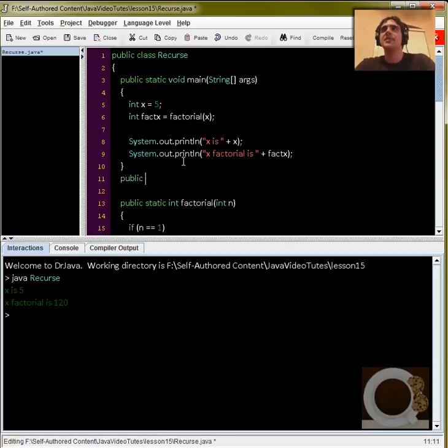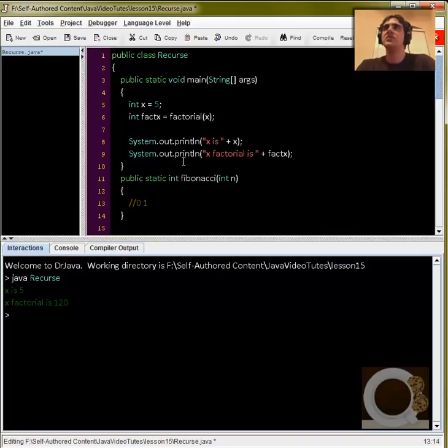So it would be like public static int Fibonacci int n, and the way that works is the first two numbers are 0 and 1. So if n equals 0, then the Fibonacci of 0 is 0. If n equals 1, the Fibonacci of 1 is 1. And then for any number after that, you add the previous two numbers.